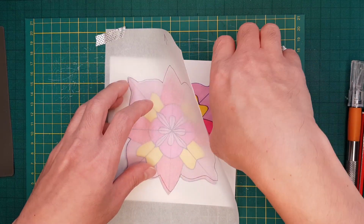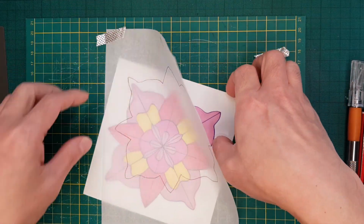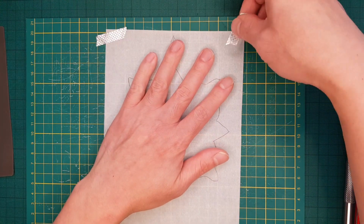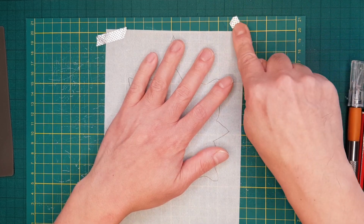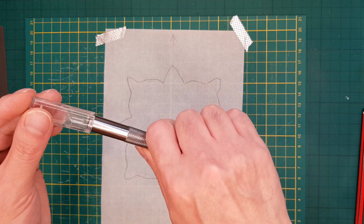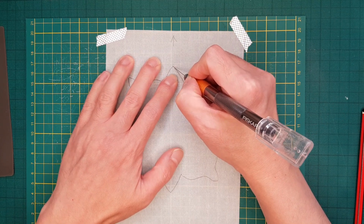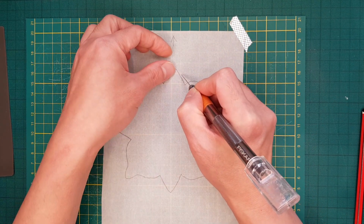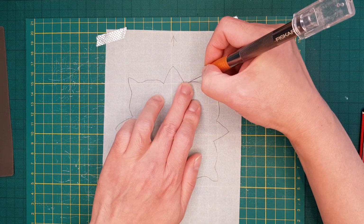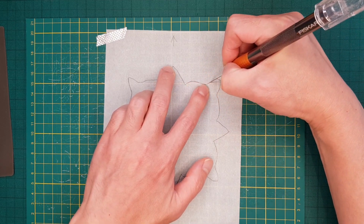So I've traced the drawing now, so I'm just trying to remove this drawing out of the tracing paper, and I will cut this outline so that we can have our little negative shape of the flower, and we will have a mask. So it sounds faffy and a lot of work, but the thing about this is that once the mask is made like this on the tracing paper, you can certainly then reuse this mask.